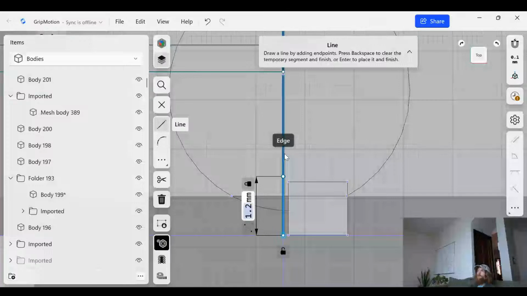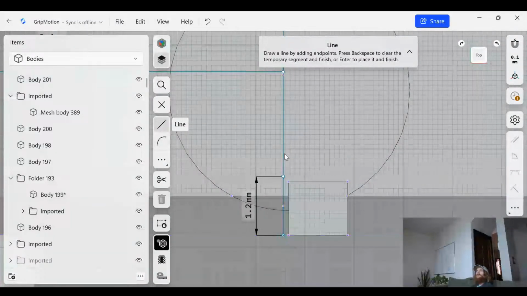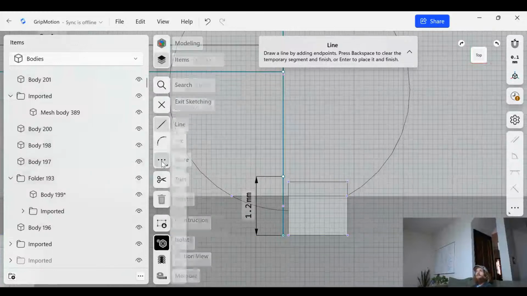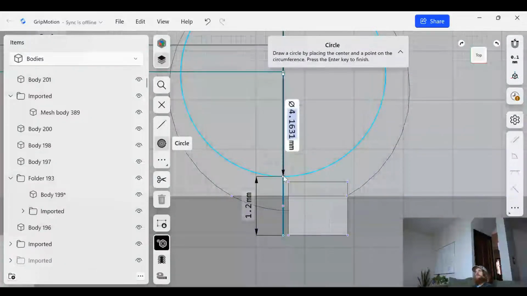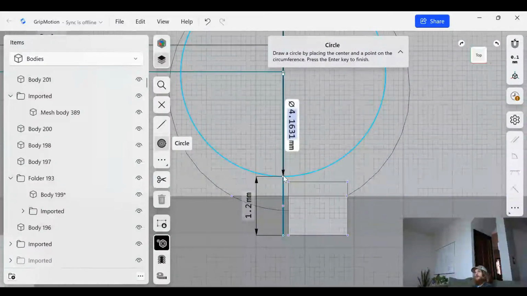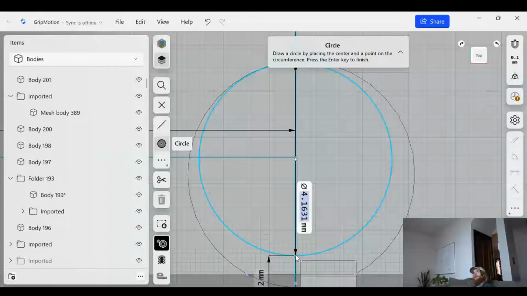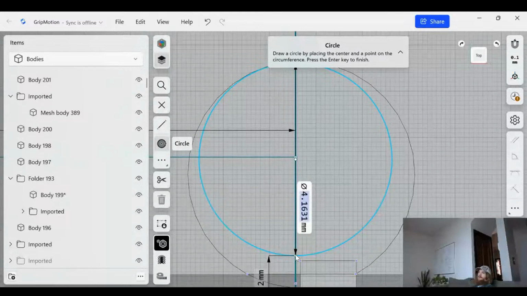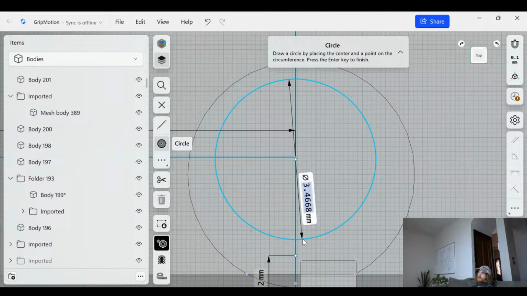I wanted 1.2 from end. And enter again. Okay, that's pretty large. 4.1, a little bit too large. I do like that it's towards the center. But that's how big it should be.